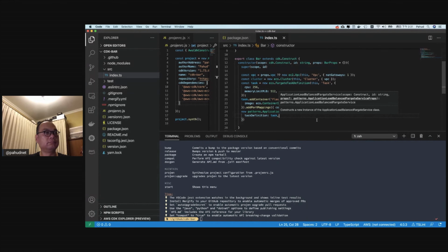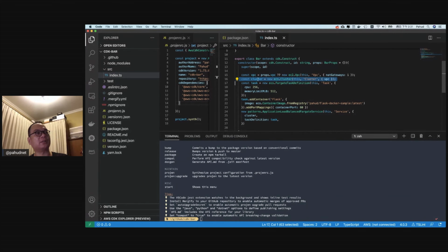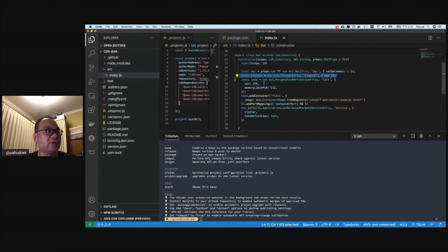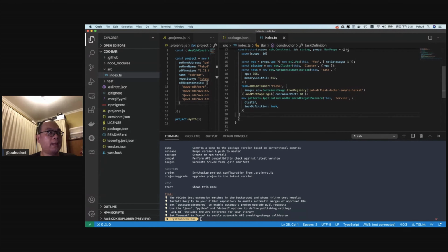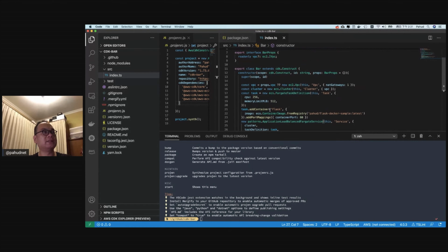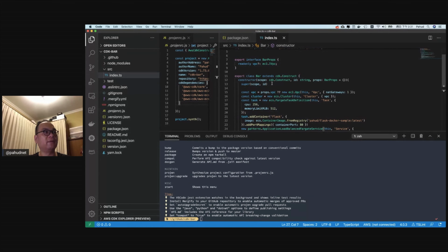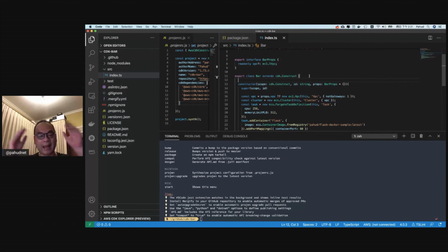Okay, and the cluster comes from this cluster. Okay, that's pretty much of it. And we probably would like to create a property for this construct. For example, the endpoint, which could be an HTTPS or HTTP URL.